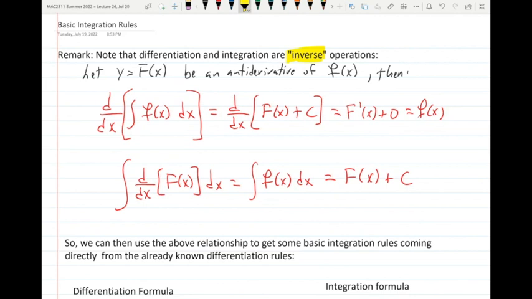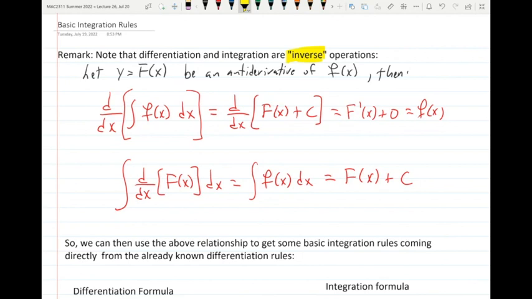Do you understand this? So they are not really inverse to each other, but in a sense, they behave like so. Because if you integrate and then take the derivative, you do recover the original one. Here, you recover it up to a constant. So that's why we always have this plus c going around all the time. So this is very important, the plus c.